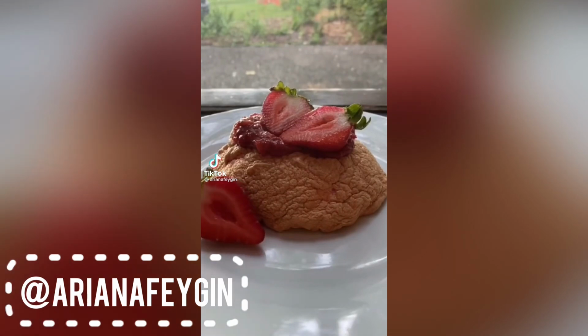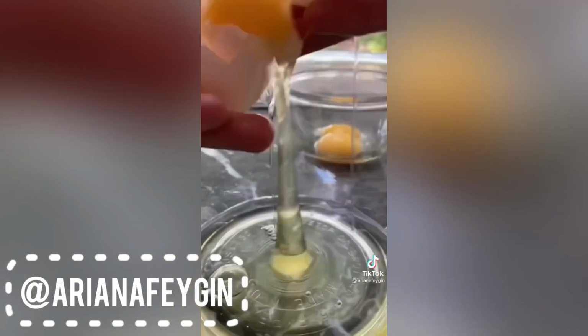Hey everyone, it's Ariana, and do you remember when making this fluffy cloud bread was all the rage on social media? I made this strawberry cloud bread and was so proud of it, but at the time, I was just getting started making videos and not many people saw it.